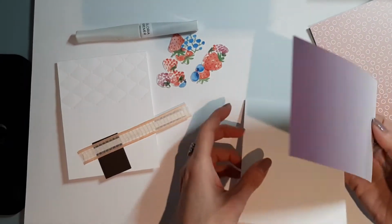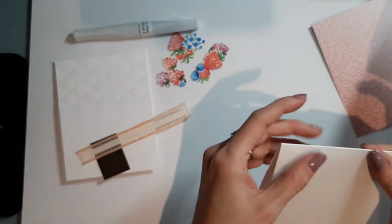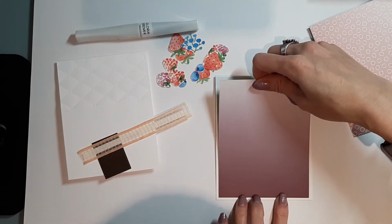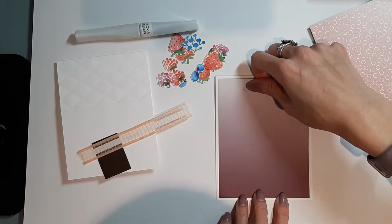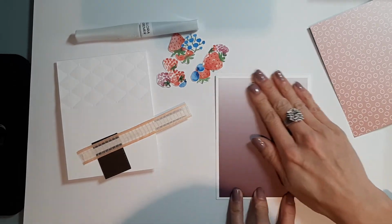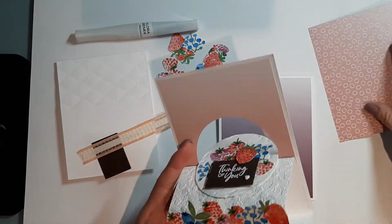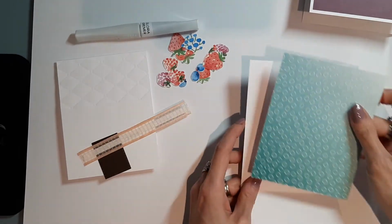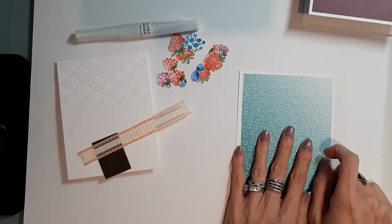Okay, so this is just a regular sheet of cardstock that's size A2. And then for the inside piece, I know on the inside I had the pink side, but I sort of ran out. So I think I'm going to try this blue side and see if it works.